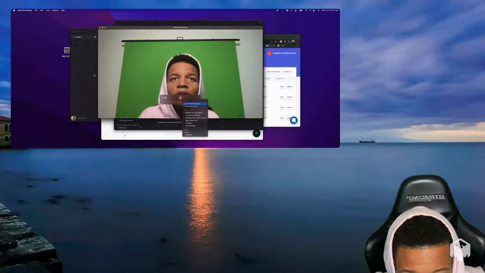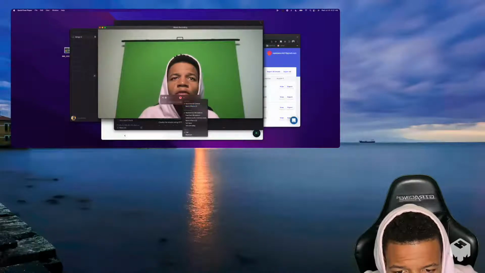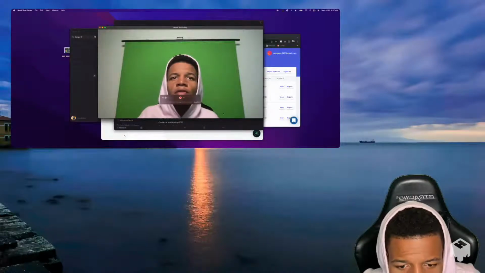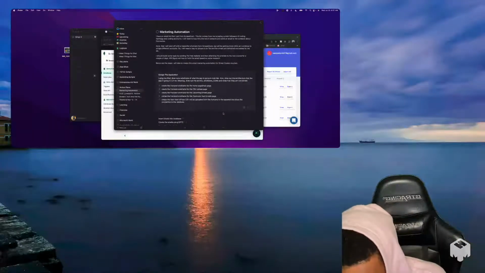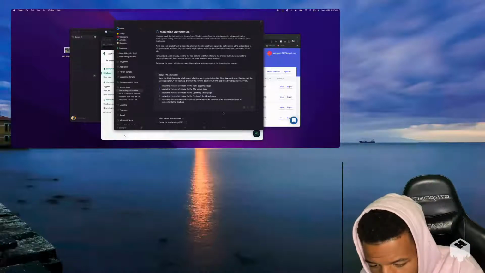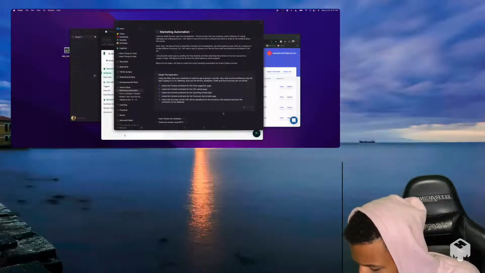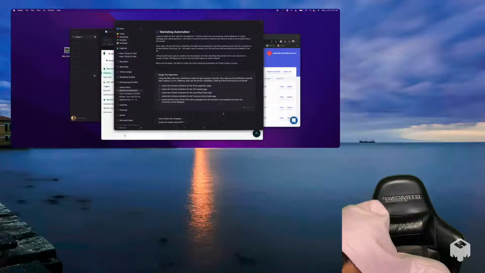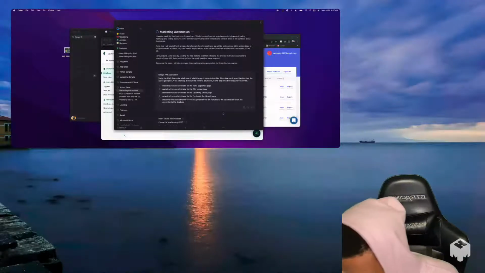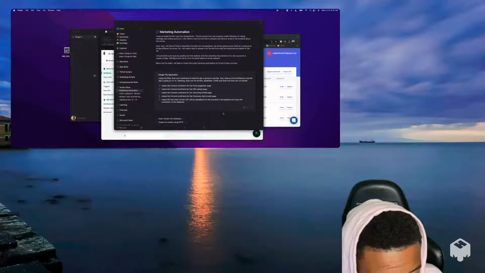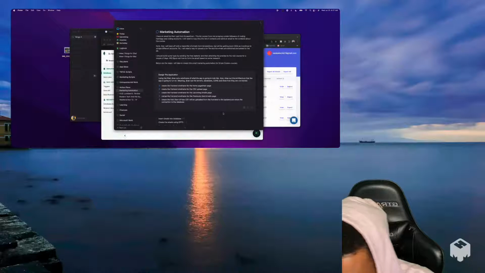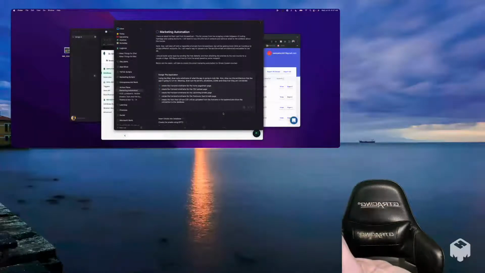My iPad not showing up this time. It's iPhone 2. Nope, why is my iPad not showing up? Oh, this thing tripping. Bruh.